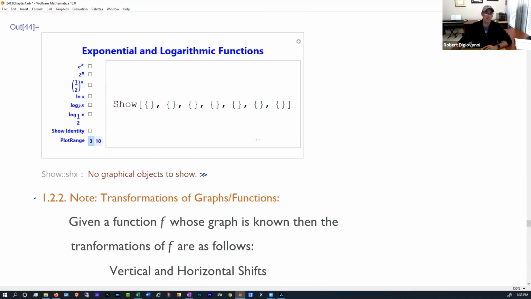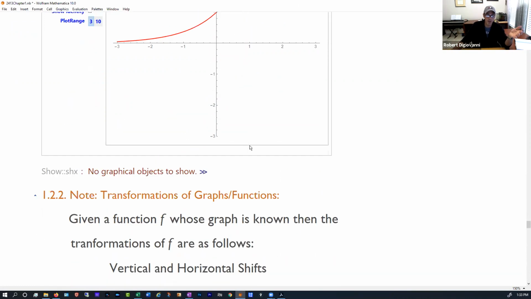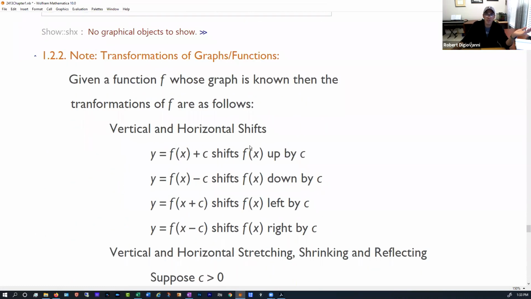Okay, now, that's it. That's the toolbox of functions you should be familiar with. Those are all the functions I expect that you've had some experience with coming into this class. Everything we do now, we're just going to build off of this. But you also need to understand that with every function, we have transformations. We all know what x squared looks like, it's just a parabola.